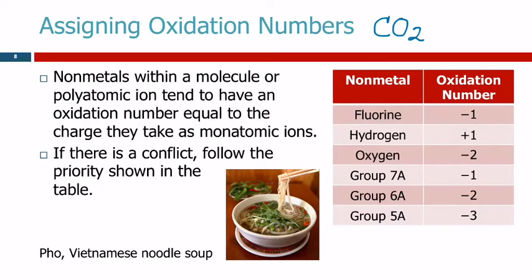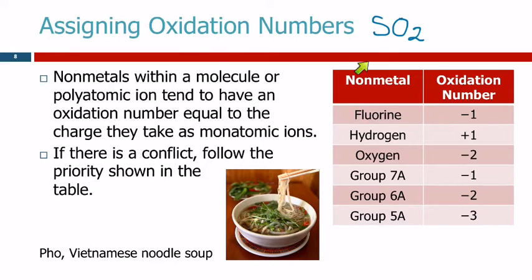I'm actually going to change this example because I realize carbon's not a good example there. Let's make this be sulfur dioxide. Oxygen wants to be -2. What does sulfur want to be? Also -2. Well, that would give us -2 and 2 -2s, which would give us -6. That's not going to work. All of the oxidation numbers have to add up to 0. So who wins, sulfur or oxygen? Well, we've got a list here that tells us who gets first choice.